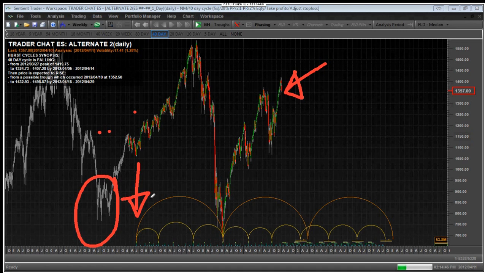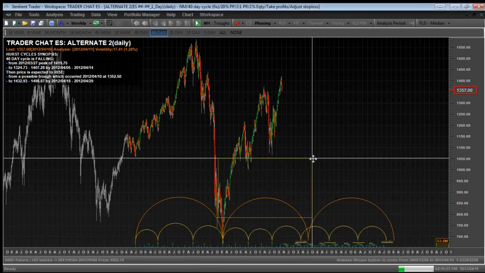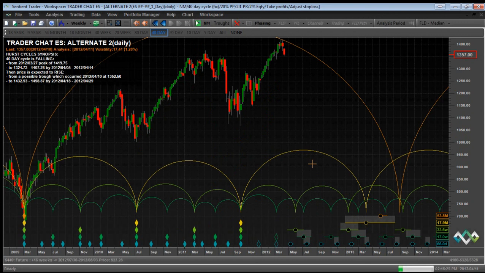Okay, that's what I believe. So yes, as a Hurst purist, I would agree this positioning of the trough in 2004 is probably complete nonsense. But what's more important is that the analysis ever since early 2009 is looking very good and is looking very useful for us to make trading decisions. So that's really important for me. I'm not a Hurst purist when it comes to trading. When it comes to trading, make sure that your analysis is looking good now. Okay, so let's zoom in and see what that analysis is saying.